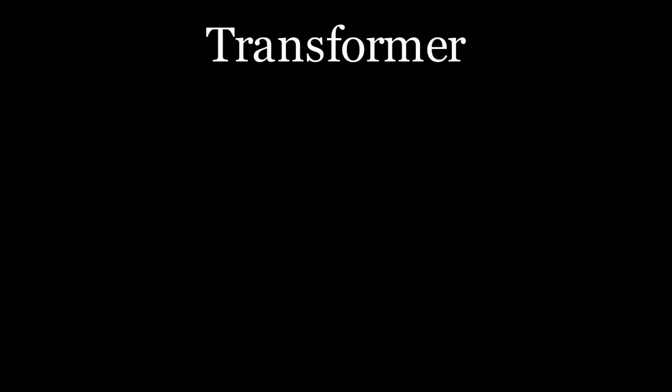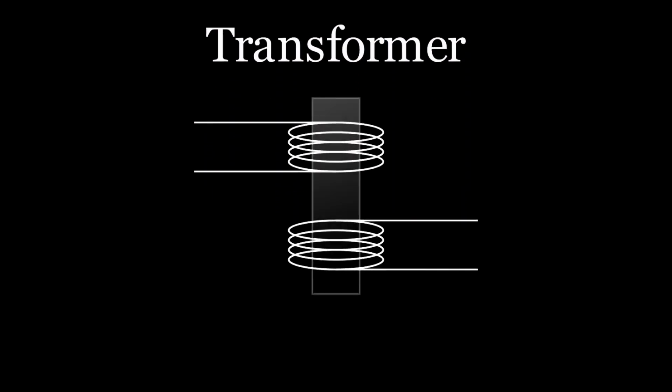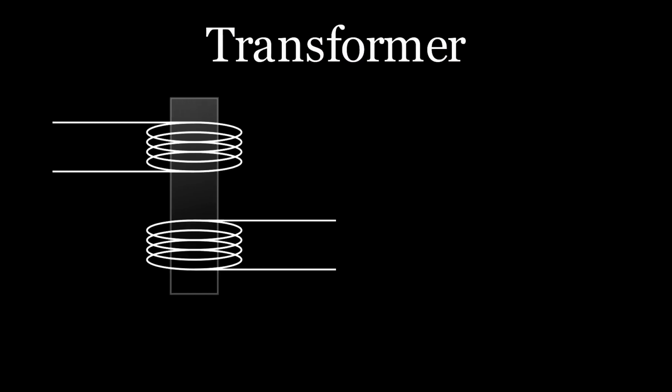So the way Tesla coils work is they use something called a transformer. Let's say we have two coils stacked on top of each other like this. In the top coil, we turn on some current, which creates a magnetic field, right? In the second coil, as the magnetic field turns on, the magnetic flux is changing, which means that we get voltage in the second coil.